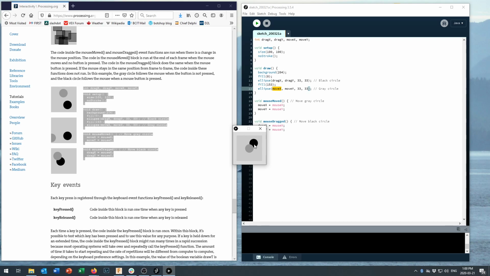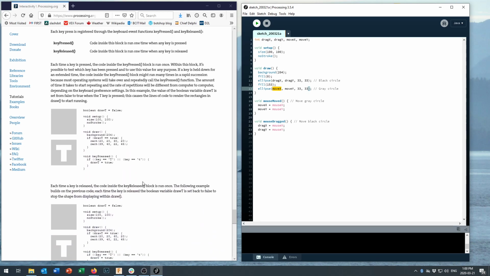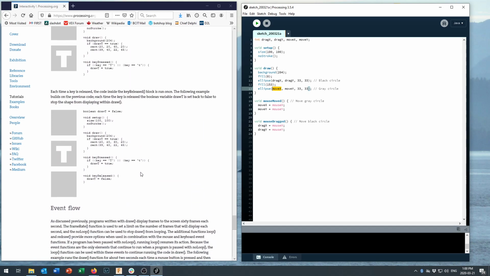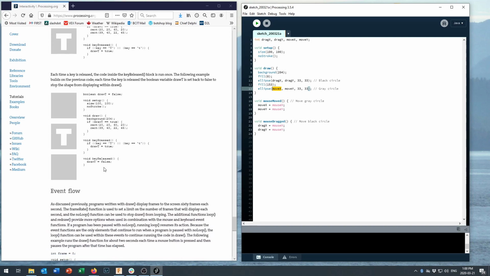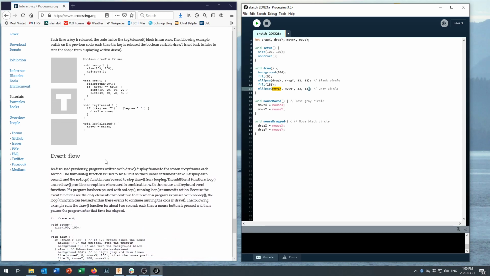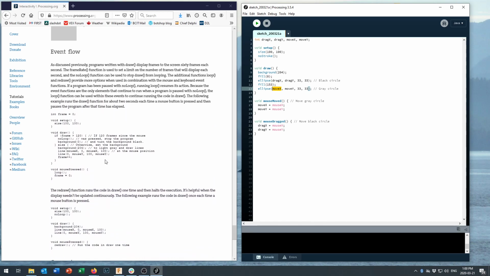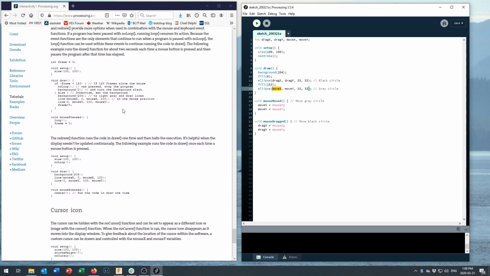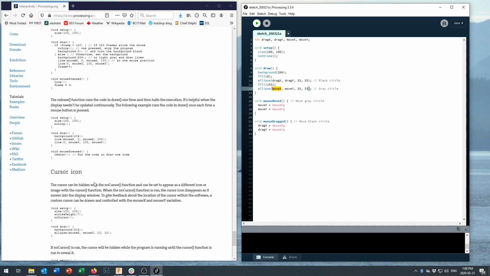So there we go. That one's staying in place because my mouse isn't clicked. This one's moving around because my mouse is clicked. Key events can also make things happen. So we've got key pressed and key released so that you can test things when those events occur. And finally, it takes a little while to talk about how this is all being handled and the order of the events that these happen.